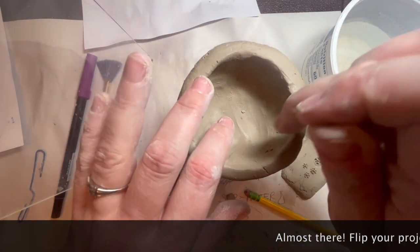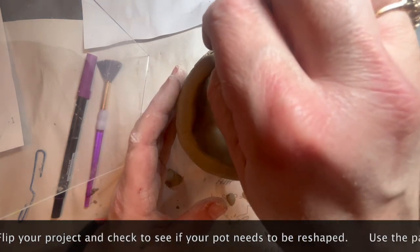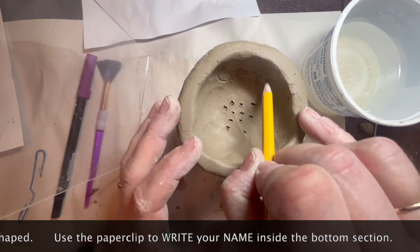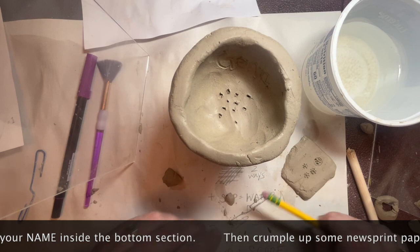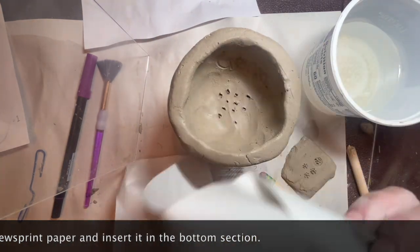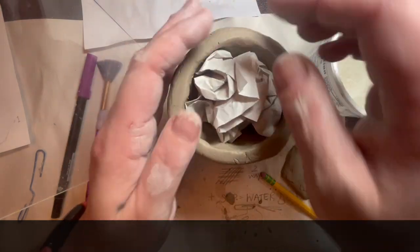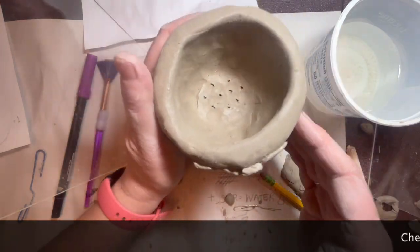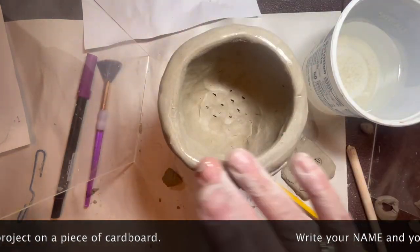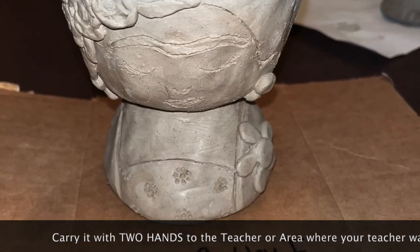Next, check the shape of your pot — as you've been working on its side it might have gotten warped. Make sure to flip it over and re-poke any drainage holes that might have disappeared. Check the shape of the bottom of your pot, then use a pencil or paper clip to write your name on the inside of your pot. You can include the year too. Crumple up some newsprint paper to support the base of your clay pot so it doesn't collapse as it's drying — it also helps absorb moisture from the inside. Make sure it's flush so your pot will still stand up. Check the shape one more time on the top of the pot to make sure it will dry in the correct position.